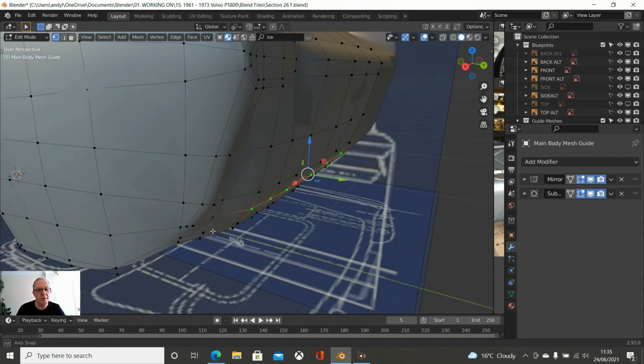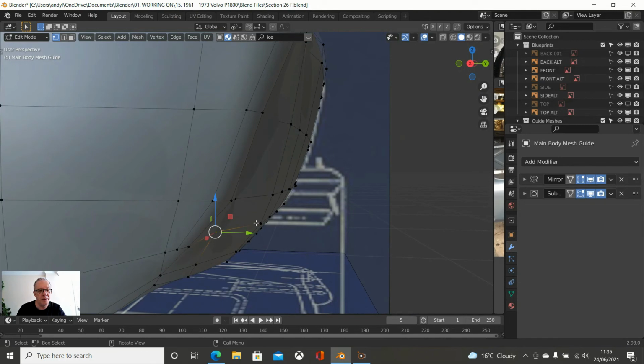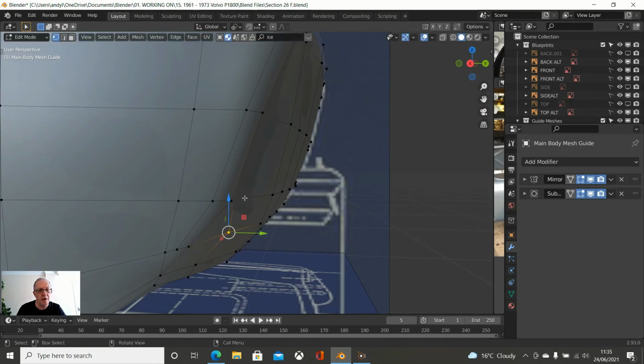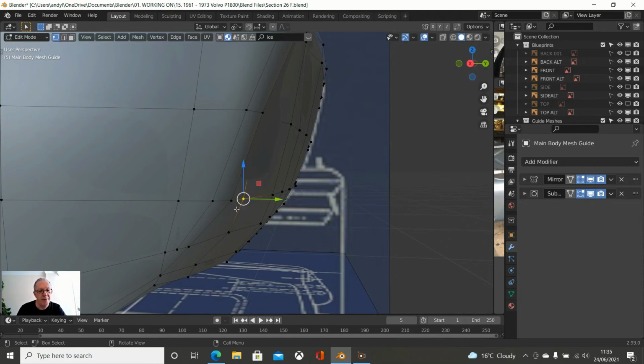Right, I think I'm going to worry about that. So let's pull this out. Just look along the line. What I'm looking for is, is that all the way through?